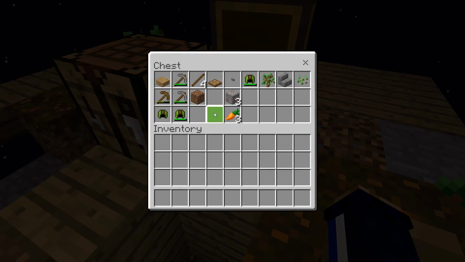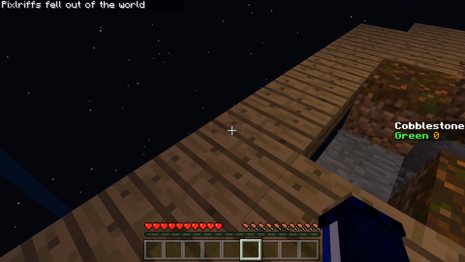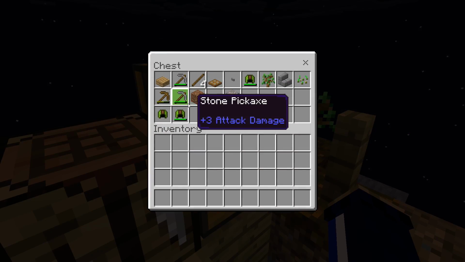I can actually see a chest from here. Oh yeah, is that the one that's under this island? Yes, okay, good.